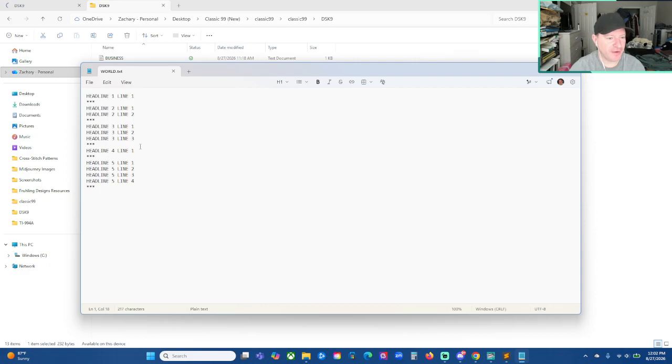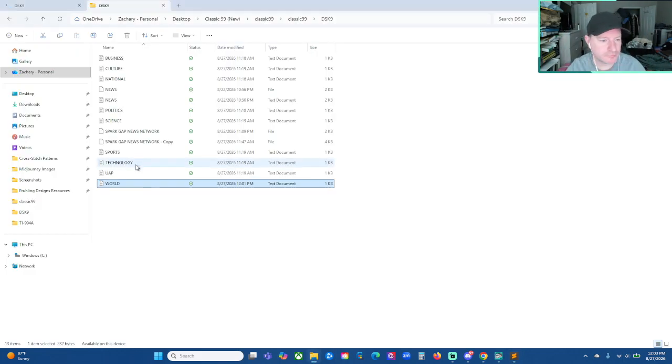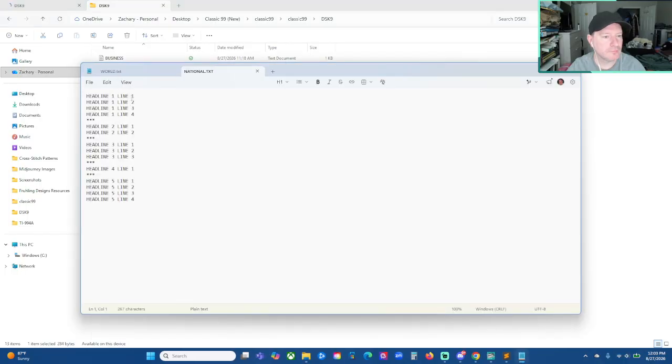It didn't have a problem with the one line here, only here. Extra spaces after these spacers? No.